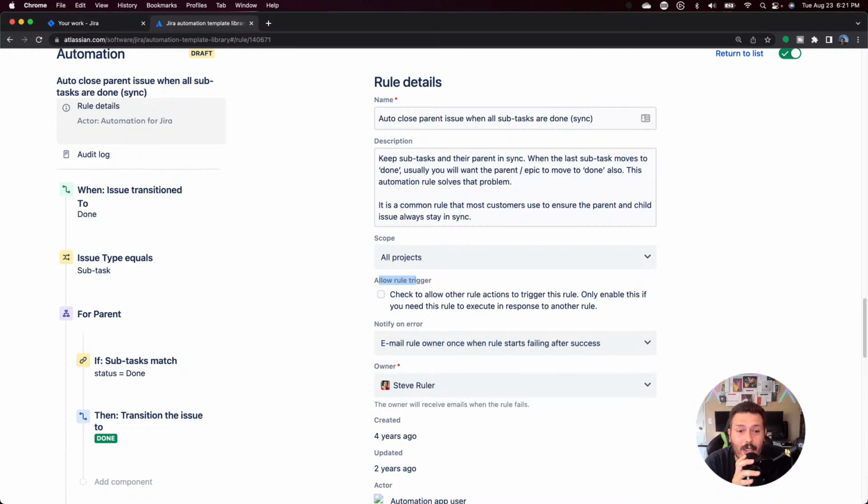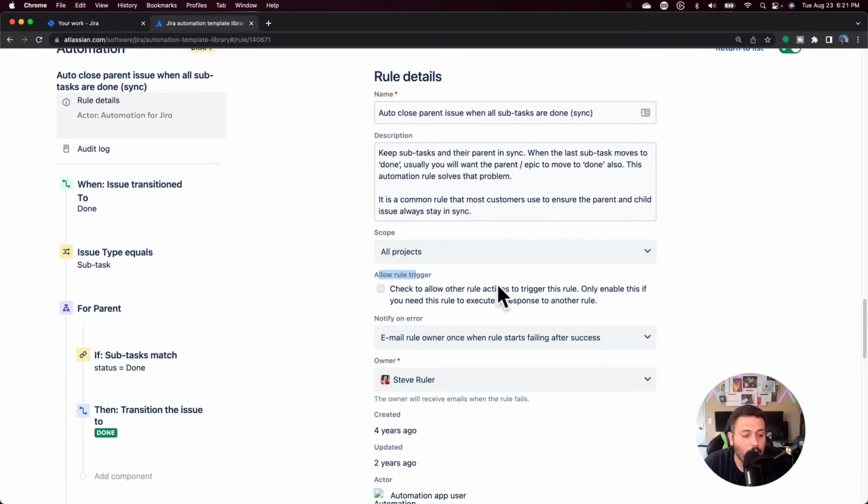But once you know that you can daisy chain these, it's also life changing because then you're infinitely powerful in Jira. All of a sudden all of your different rules can piggyback off of each other and you can do these chain reactions of all this automation just happening behind the scenes. It lets you use Jira on a whole different level that you didn't even know you could do, right? And the secret sauce right there is that allow rule trigger. So make sure if you're going to be stacking your rules, that you're checking this checkbox. Otherwise, you're going to be very, very disappointed.